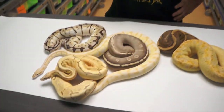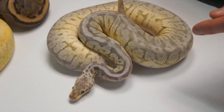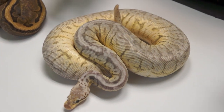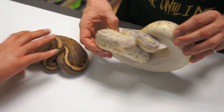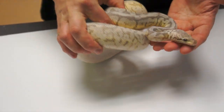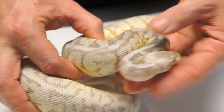So now you've got nothing else to say? Oh yeah, I do — I got more. This is a Super Pastel, Black Pastel, Spider, Granite, possible Woma. I love this snake — I love dots. I don't know if you can see it. Anyone remember this one? It's a little baby. Remember, Rafi? You made a talk, which is ridiculous.